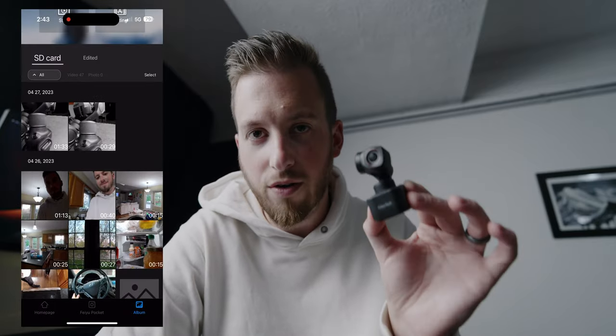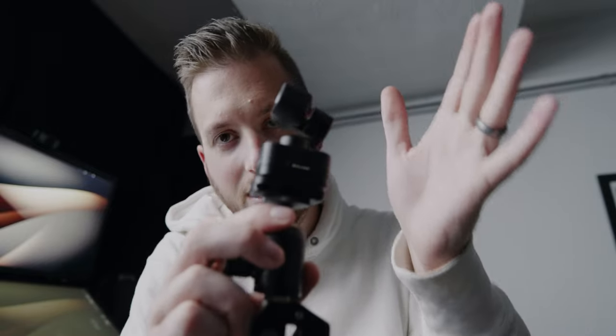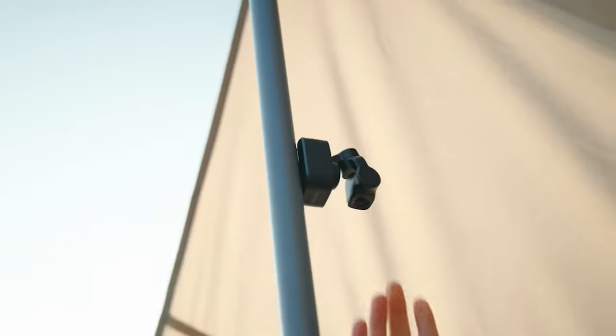You can have an entire workflow straight to your phone without ever interfacing with a computer. One of the smartest things they did on the bottom is magnetize it. It comes with a little tripod and a mount that has a magnetic plate, a quarter-20 on the bottom, and a NATO rail-style attachment for GoPro accessories. You can stick this camera in so many places you couldn't put your phone. If you just take the magnet and put it on the inside of your shirt, you have a chest cam for cool POV-style shots.